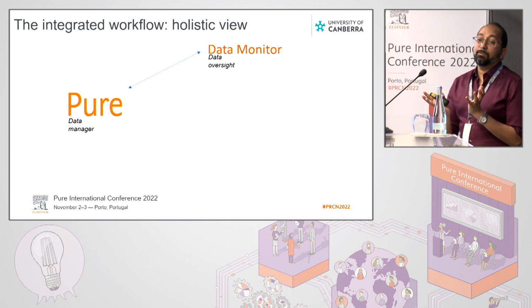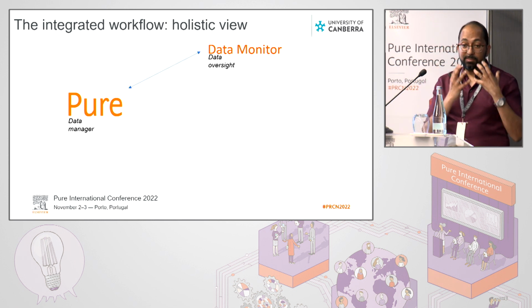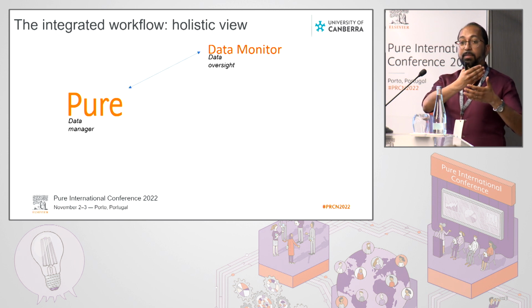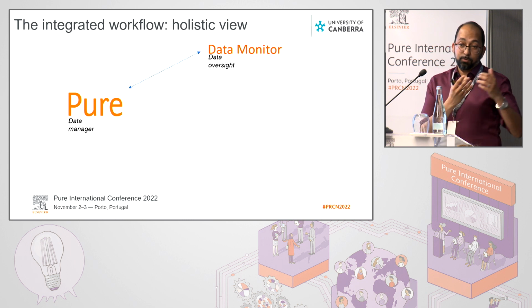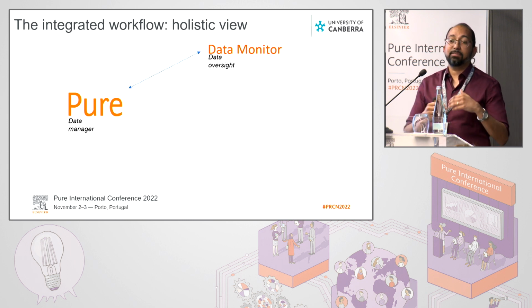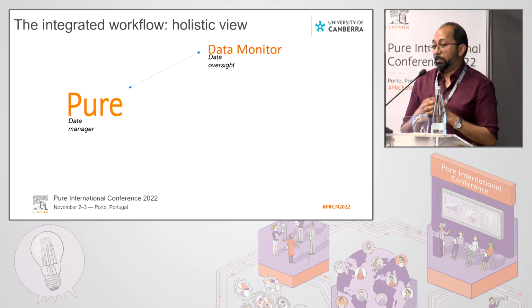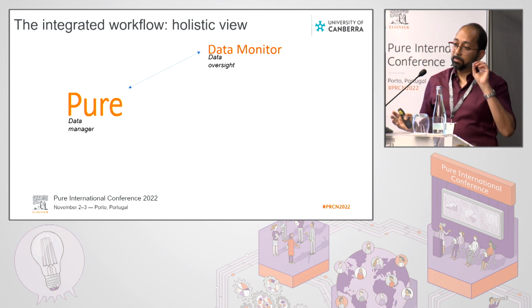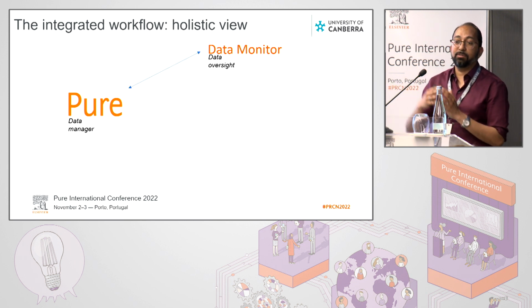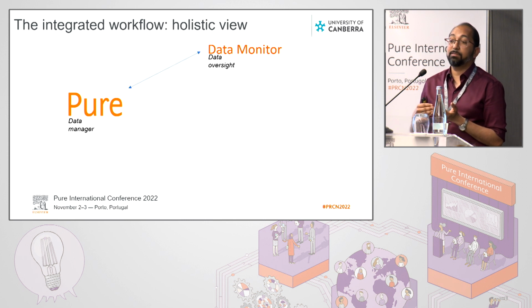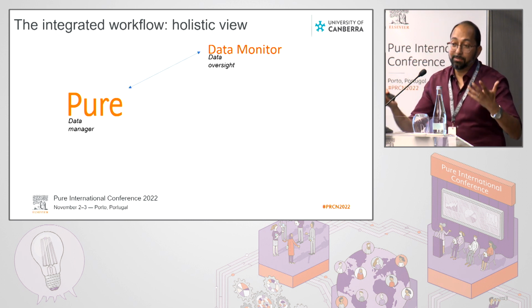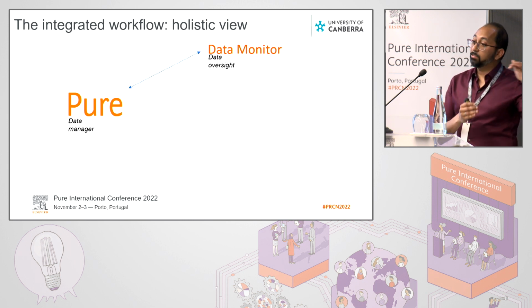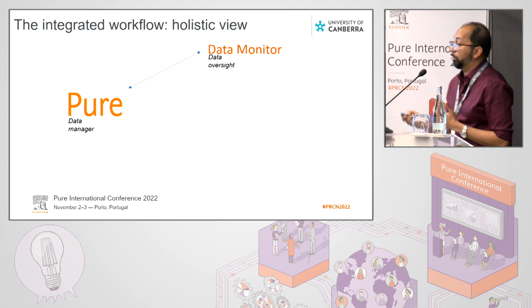And from there, the first thing we did as the low-hanging fruit to give us data oversight from the administrator's point of view was to have Data Monitor switched on within Pure. That allowed us to then see what our researchers were doing. It does the searches and comes into Pure in a highlight page, showing what data sets our researchers are publishing in which journals, and we can start having that visibility on data sets, especially not just published journals, but just the data sets as well.